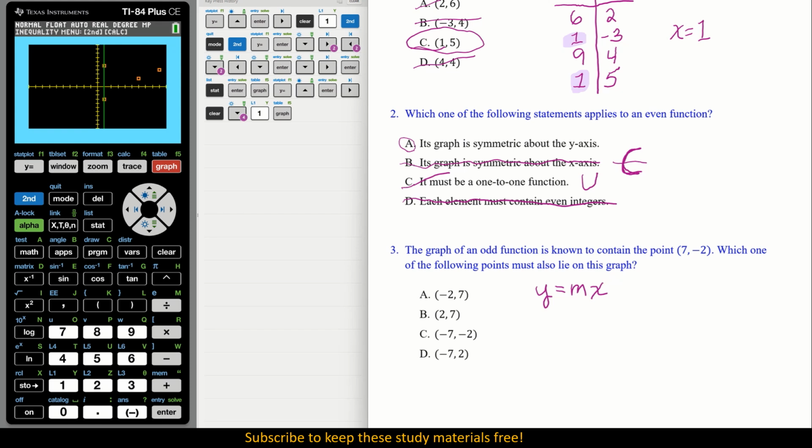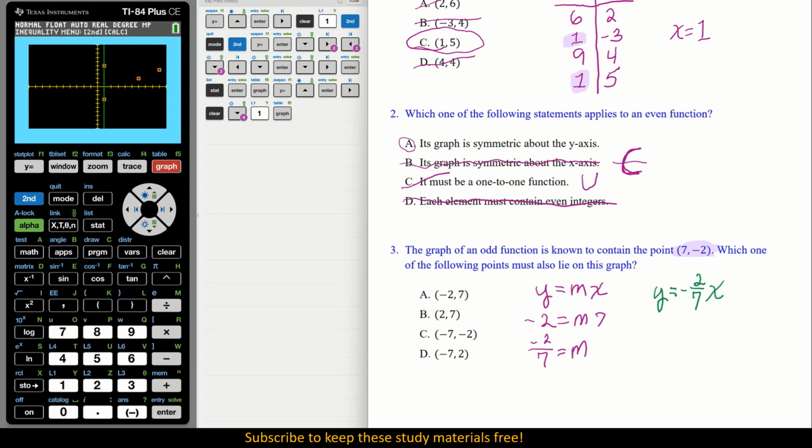We don't need it. Okay, so now if we fill in our given, we can come up with a slope and create something to put in our calculator. Take but a second. So we have a y of -2 equals m, and our x is 7. We'll solve for m. Well, obviously, -2 over 7 equals m. So now in our calculator, we need to put y equals -2 over 7x.